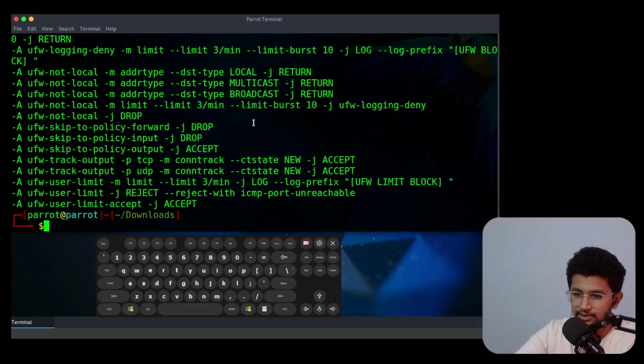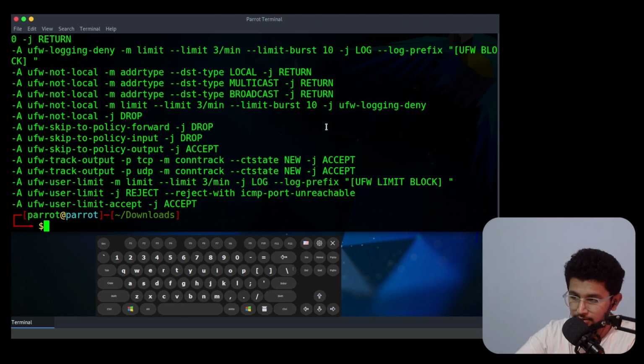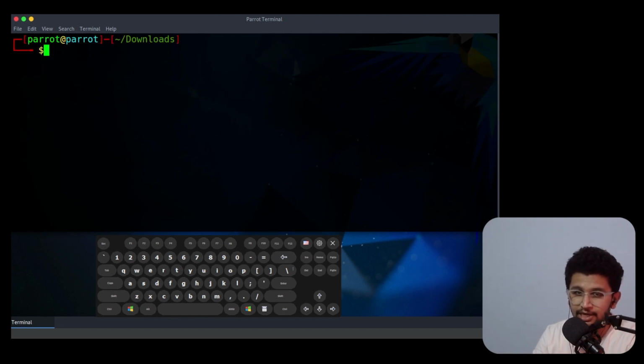This is how you redirect the output to a particular file.